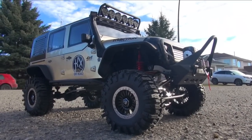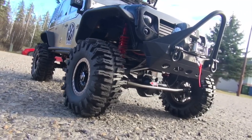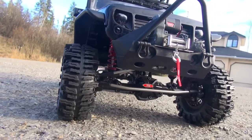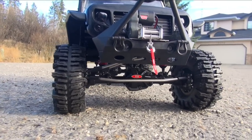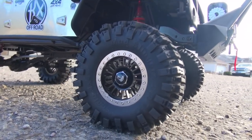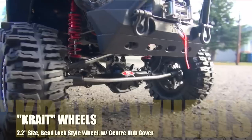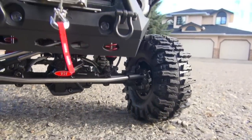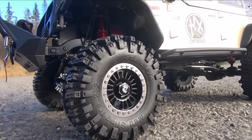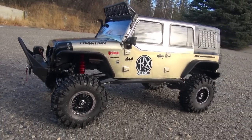The reason is because I could already tell with the tread that was on them that I was gonna suffer if I got into any kind of mud. And the RC4WD Mudslinger tires, they are very, very knobby, as you can see. Check it out. I do have 2.2 sized KRAIT bead locks on these tires. They're absolutely super easy to put together, my friends. All I had to do was basically 5 screws, and everything else about this rig is stock, right?